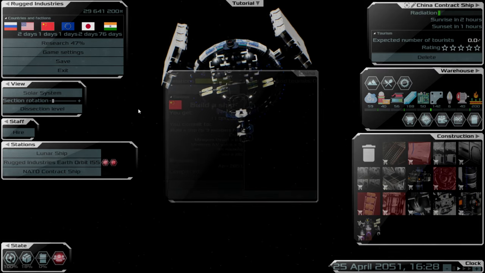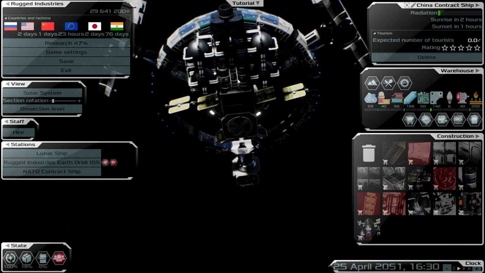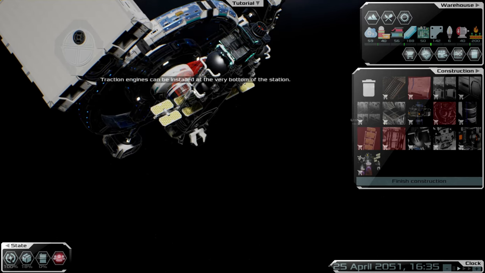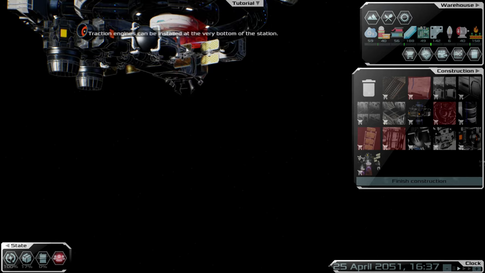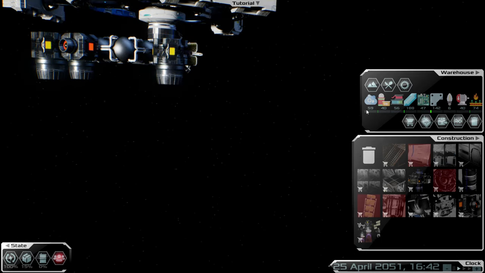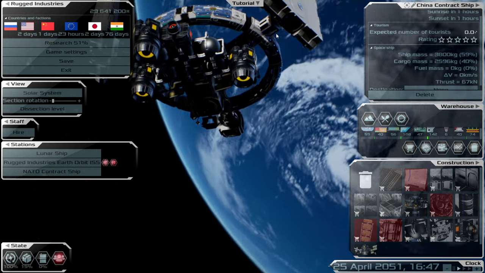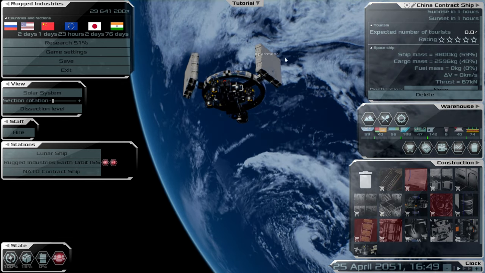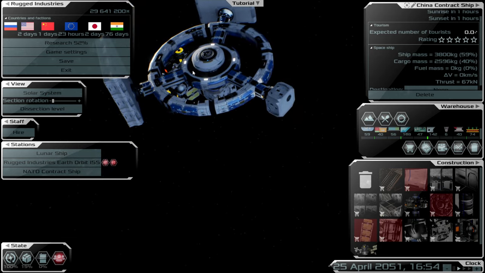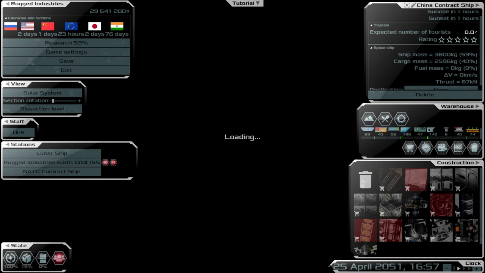What do they require? Needs a minimum thrust of 63. I believe that should be 3 engines. 1, 2, 3. Enough. Yep, it is enough. Excellent. So we'll just need the fuel at some stage for that. Now all that's left is to basically build something that's going to give them work. This one's going to be a little easier to do.